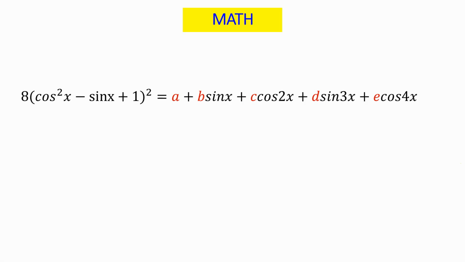This is Ehsan, and in today's video we're going to solve this trigonometric simplification. Here on the left hand side we have a function to simplify, with some sinusoid terms and some coefficients, and we're going to find these coefficients A, B, C, D and E. This is our question. This is a really great practice wherever you want to estimate a function as Fourier coefficients, okay?